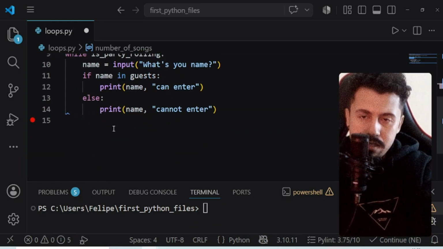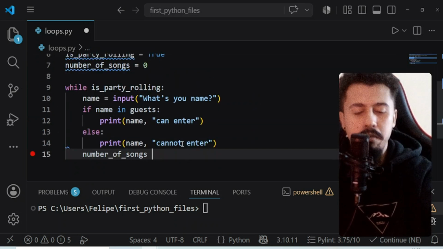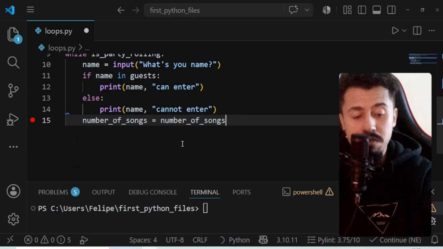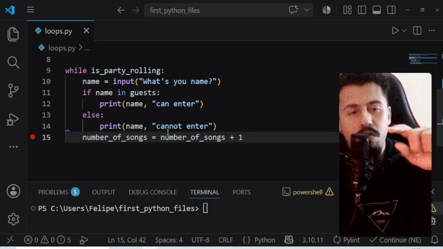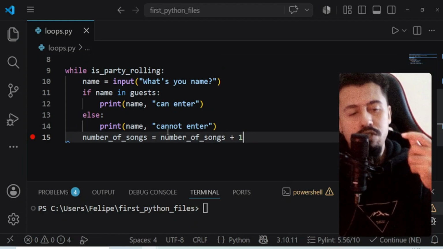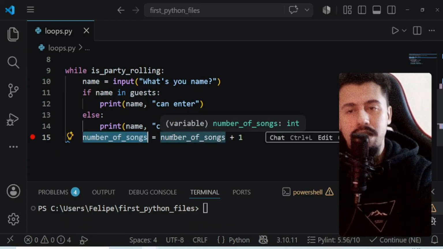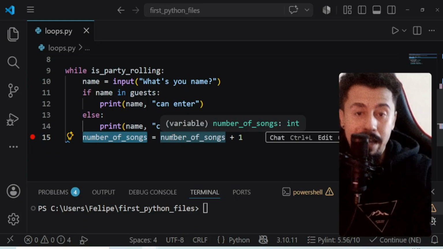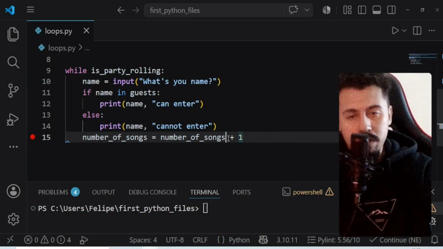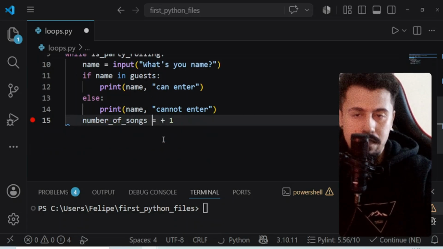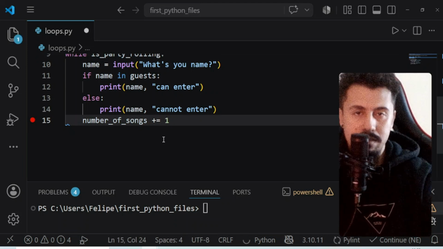So let's increment this. So number of songs inside of the loop, okay? Number of songs receives number of songs plus 1. Every time we iterate, we are going to add one more song to our number of songs counter, okay? And this is the basic way to increment, but you can also put like this: number of songs plus equals 1.